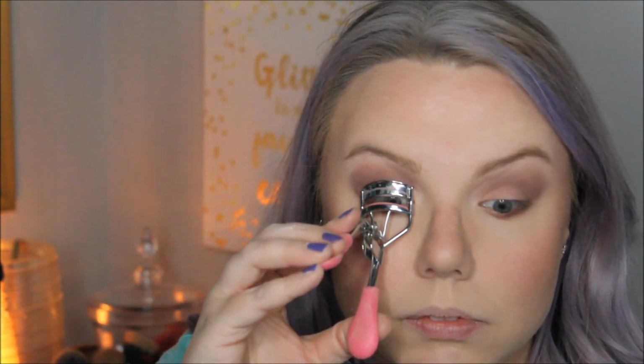So after that, I took my bronzer brush and kind of blended everything together. And I'm really happy with the way that it's looking. All that is said and done, I am going to take my eyelash curler and curl my eyelashes, and go in with the e.l.f. Waterproof Lengthening Volume Mascara. And the brush. Ooh, I'm excited to use this brush. So, let's curl our eyelashes and see how this is going to do.